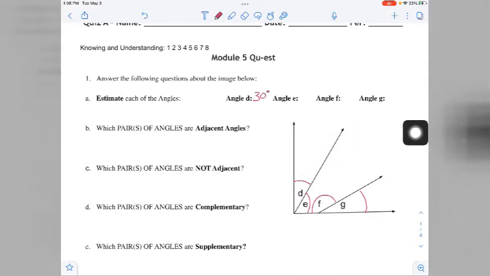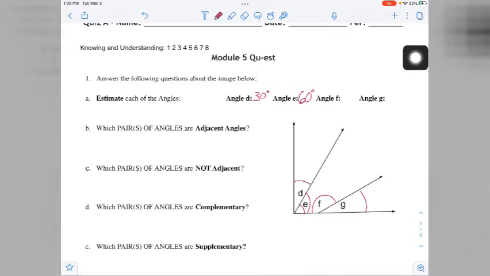So I think I actually measured this, and it is in fact 30 degrees, but anything within probably like 15 degrees of this I probably counted as correct. The next one, though, is the remaining amount. So I know that this is about 90. If this is 30, this angle E here represents the rest of the distance to 90. So angle E has to be about 60 degrees. And if I think that this is a 90-degree angle, those two angles should total 90 degrees.